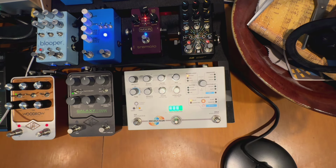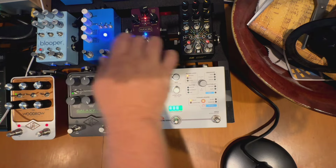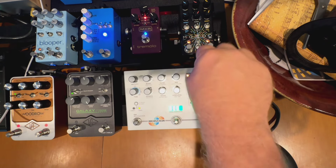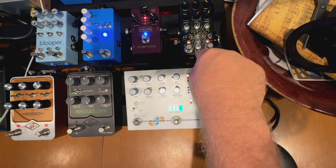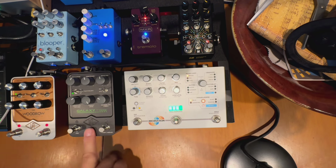Okay, so now I've got Blooper doing kind of the high reactionary stuff. I've got my pad. This is just more coloration. This is where the signal goes stereo. That's why it's in that spot in the chain. Then I've got the Mood handling some of the basic delays, as well as, again, I'll call it a polyrhythmic bass follower into the Microcosm that does whatever the hell it wants on Mosaic 4, along with a rhythmic loop. And then we're coming into the Galaxy.